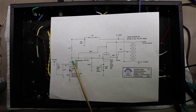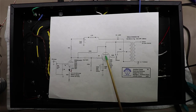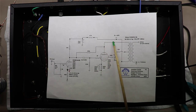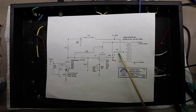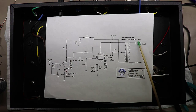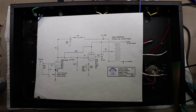And then this tube amplifies the signal and sends it along over here into the KT88. The KT88 then has a little bit of what they call shade feedback here that brings the signal back and does some local correction. Coming out of the KT88, we feed over here into the output transformer, and there is a switch here to determine whether you want to go ultralinear or not, and that switch I showed you, we had mounted it in the back of the amplifier. Then you can take off your 8 ohm load here, typically your speakers.